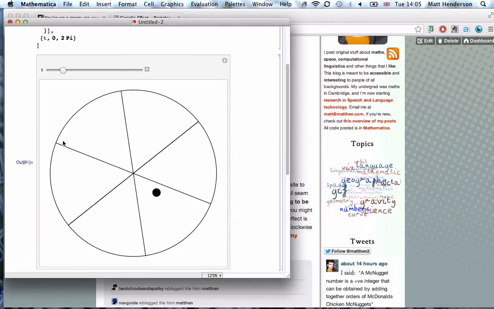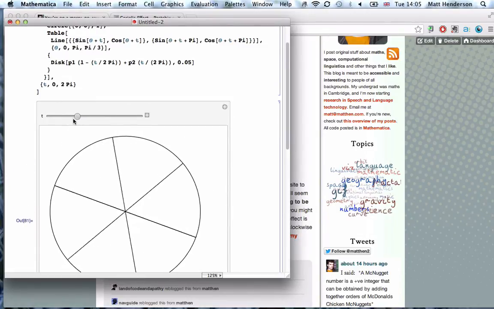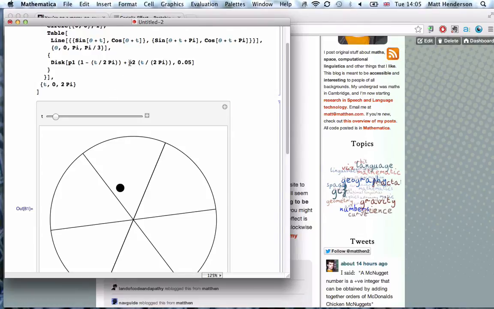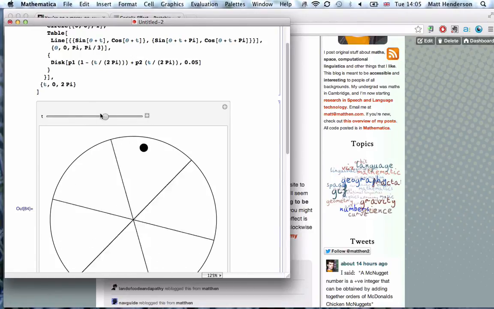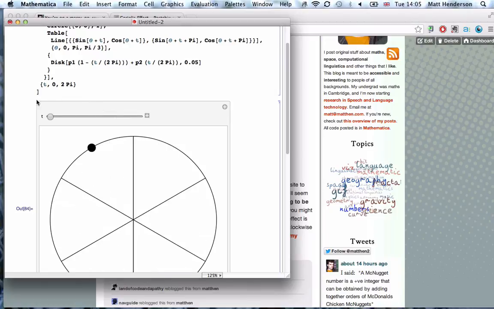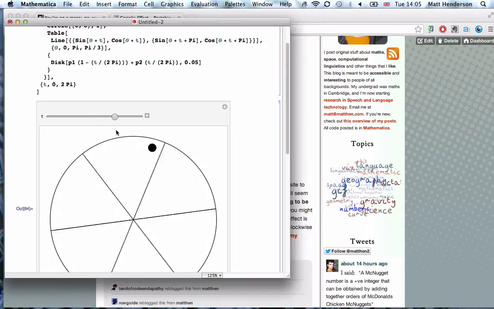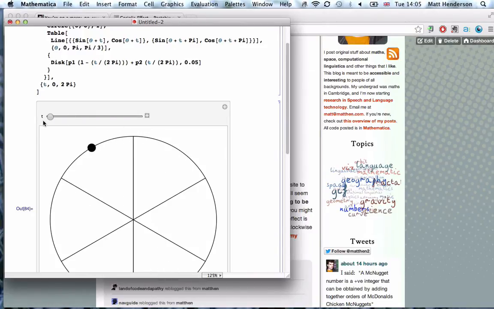Oh, what? It must have been my brackets. Yeah, okay. It was doing t over 2, then it was doing pi over 2 times t. Yeah, so it was going 4 times quicker than I wanted it to go. So yeah, it takes one rotation to go from one point to the other.